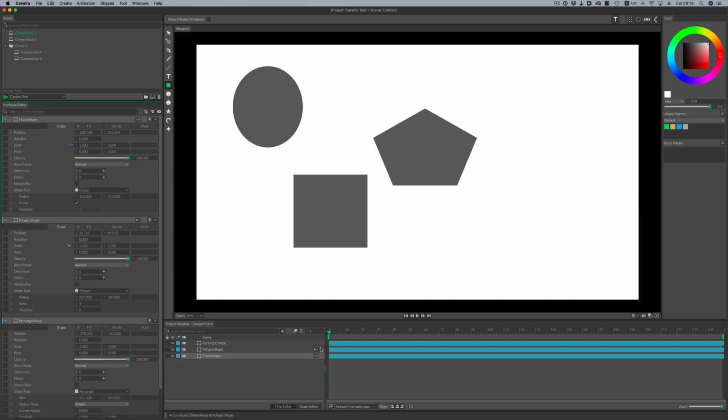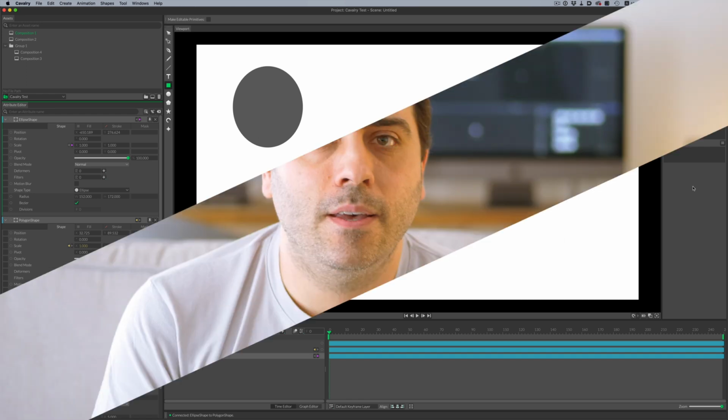This, of course, is the timeline, where we basically keyframe our animations. Finally, we have the viewport area here, and some color options to the right of the viewport. The interface is very simple, and I would say it's exactly what is needed without any unnecessary interface elements cluttering your screen. Now, the million-dollar question, why is Cavalry exciting?